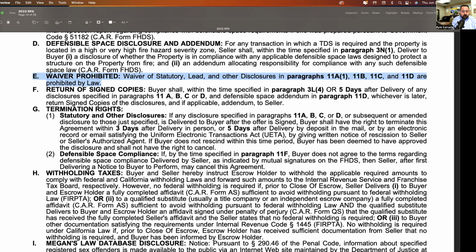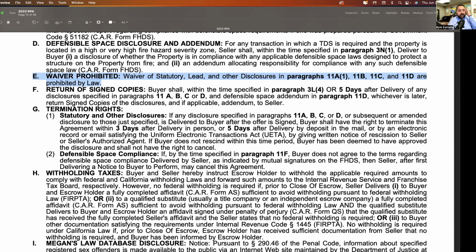Tomorrow's day 1, Saturday's day 2, Sunday's day 3, Monday's day 4, and Tuesday's day 5, even though it is a holiday. If within that 5-day period, I don't rescind, but I sign all the disclosures and send it back, I have now waived my right to rescind. And the only way I can cancel is based on my contingencies at that point.